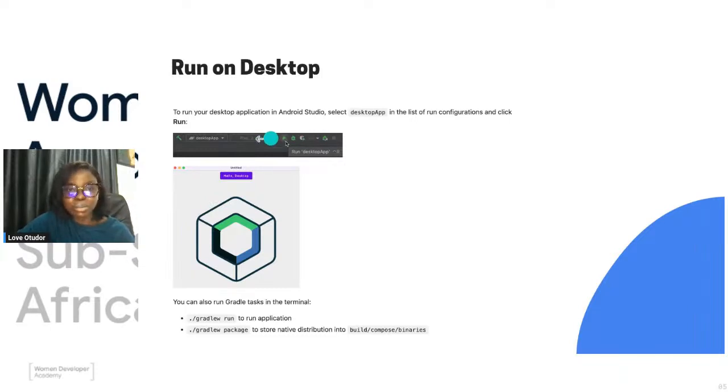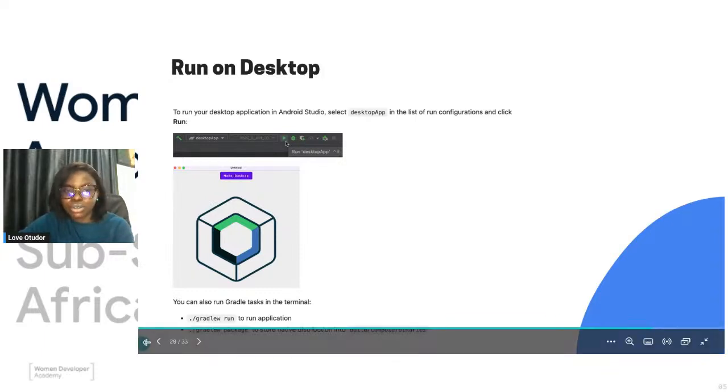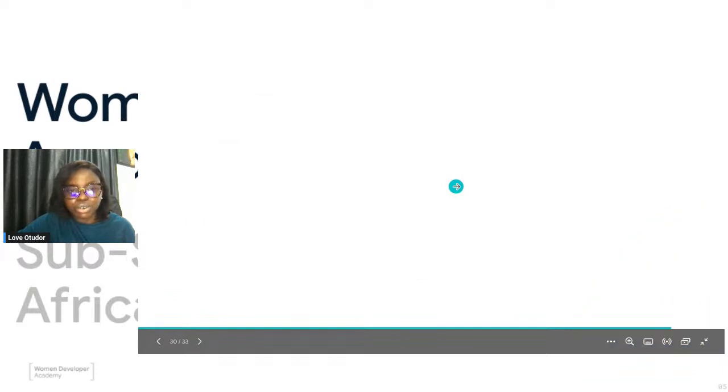To run your desktop application, all you need to do is select the desktop application in the list of run configurations and click run. And then on your MacBook, because you need a MacBook to use Compose multi-platform, you're going to see a pop-up of your application running on your desktop. You can also run your task on Gradle by typing the gradle run command.